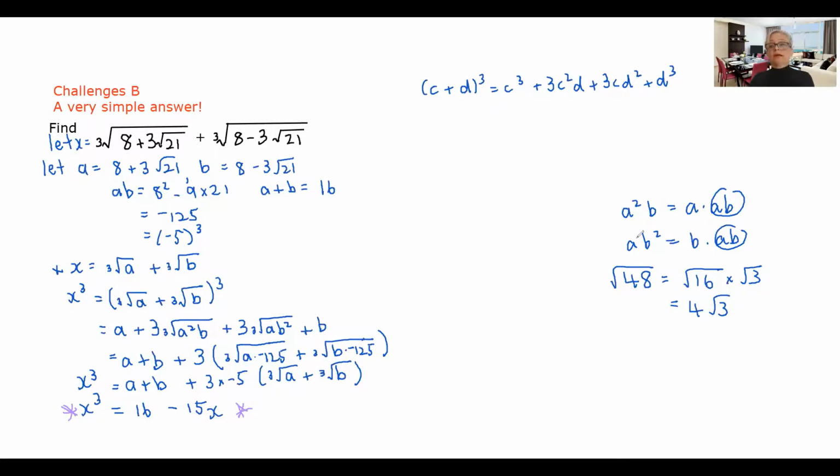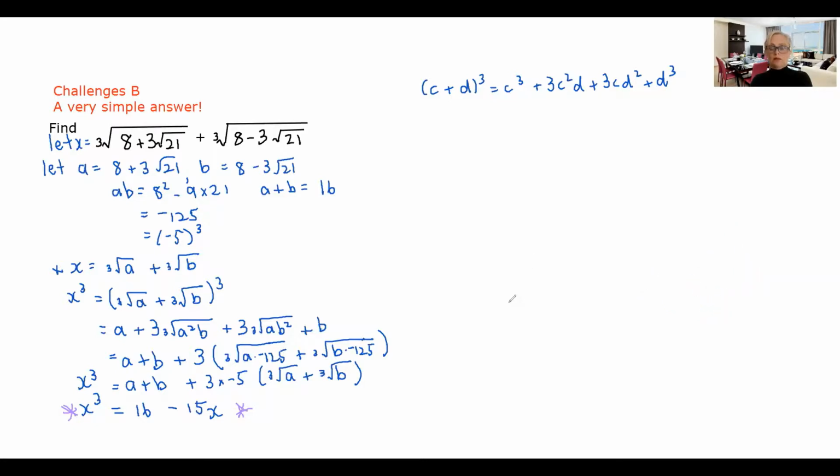Now we want to get the real number solutions. We don't want to get anything that is, let's just get rid of this. It's going to be in our way. We don't want to get complex numbers. So we have our equation. Let's do our usual thing and put everything on the one side and a 0 on the other. So we've got x cubed plus 15x minus 16 equals 0.